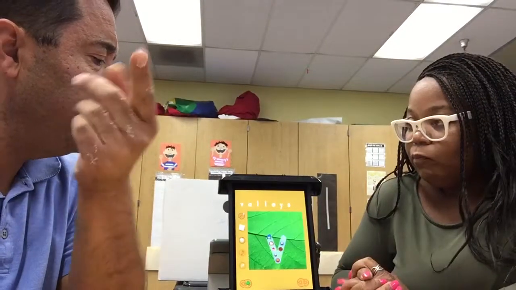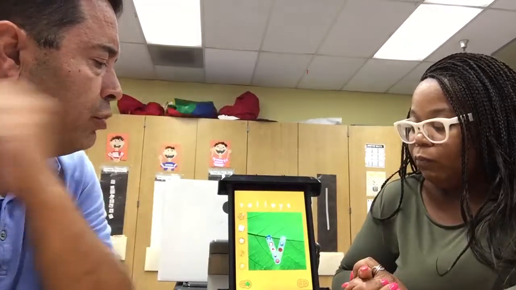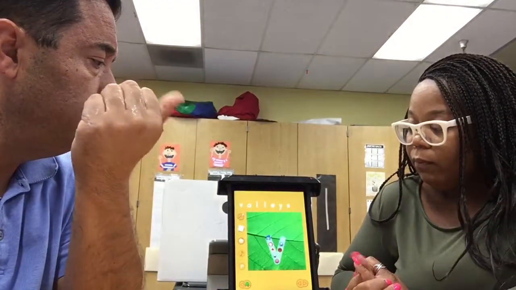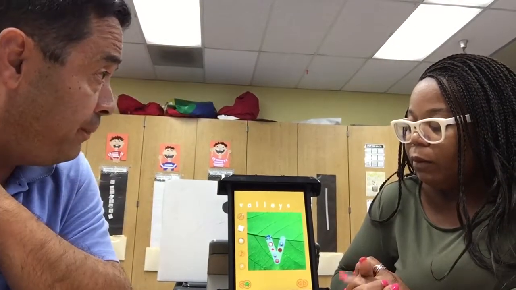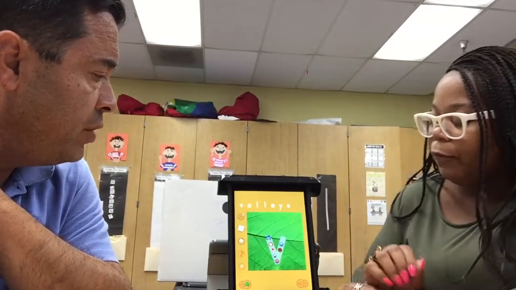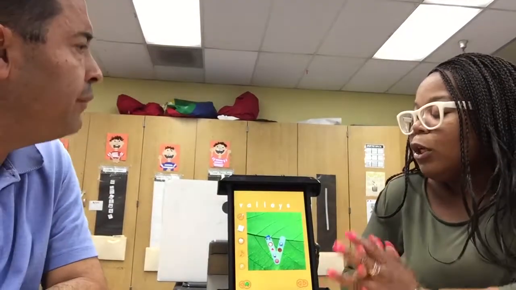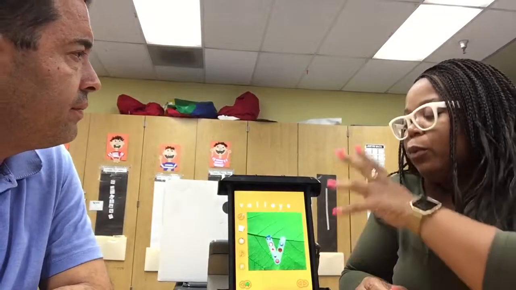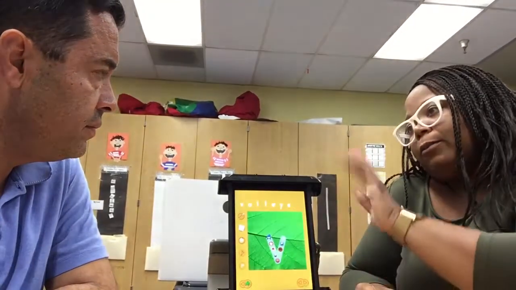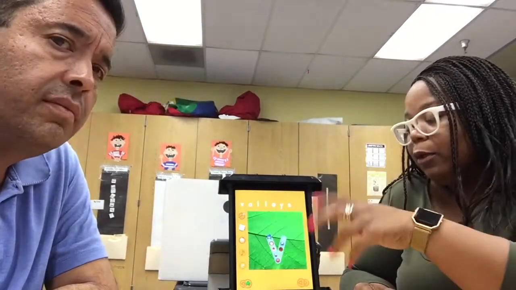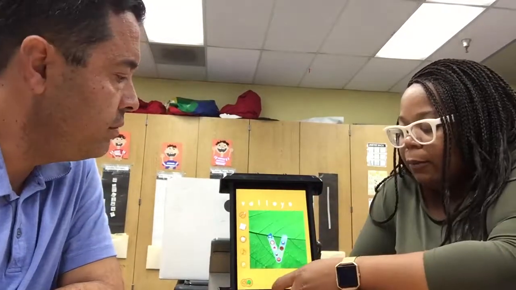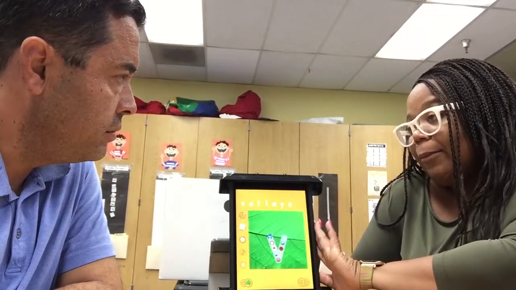Wow, that's pretty awesome. All right, so we have another app, but I noticed you told me there's an option to lock the app out. Yes, so with the iPad. When would we lock this app out if we needed? Whenever I want the students to work on a particular app and I don't want them to go into YouTube or any of the other apps, you can use the guided access on the iPad.